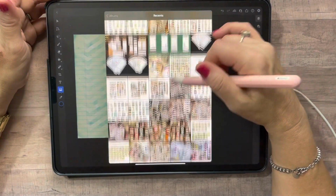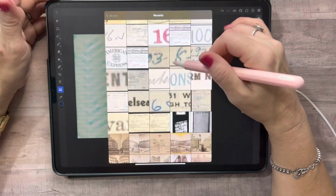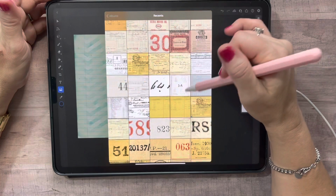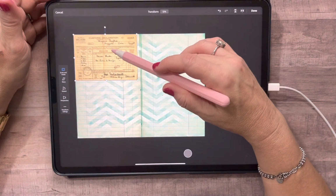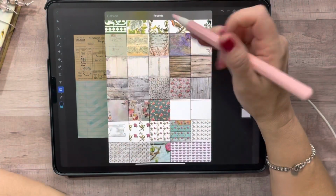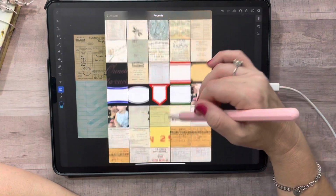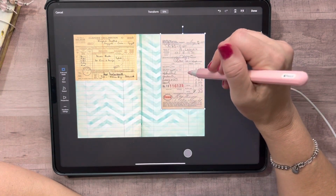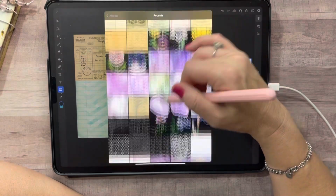And if y'all can't tell what I'm doing, I am running my mouth, trying to waste time, trying to figure out what in the devil I'm going to do right now, because I don't have a clue. We could go with some of these old receipts I have. Let's just start laying some down and see if we can figure out what we're going to do. Like I said, when I start on these, I have no clue what I'm doing. I think it's painfully obvious that I don't have a clue what I'm doing right this minute, but it is what it is. So I'm just going to put some of these down, and while I'm putting them down, I'm trying to think.